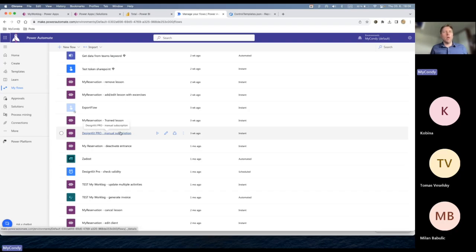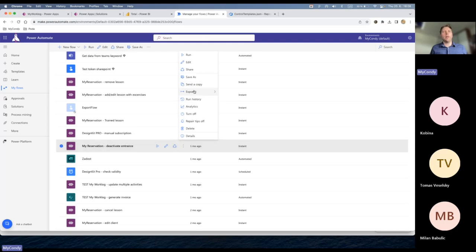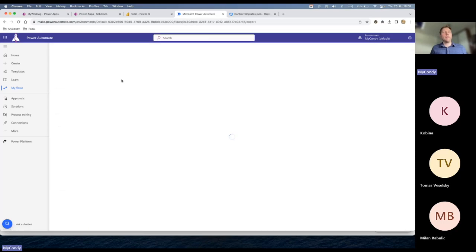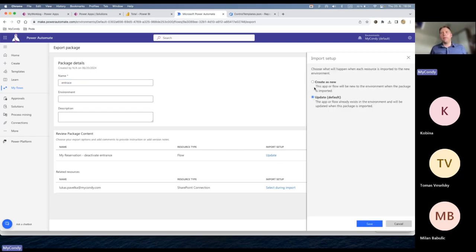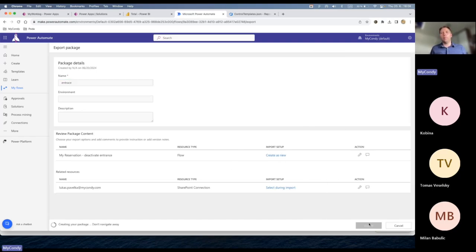For example, this one, some deactivate entrance. What I only need to do is just export the package.